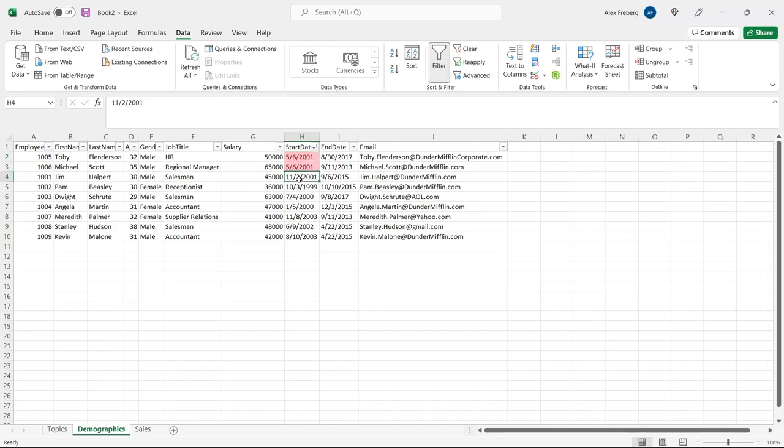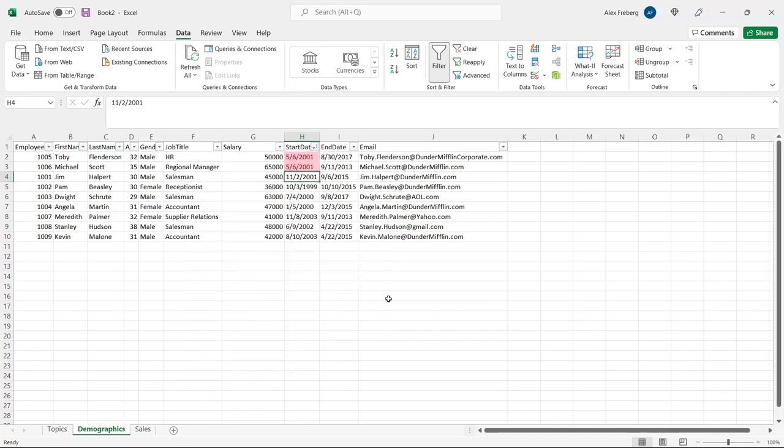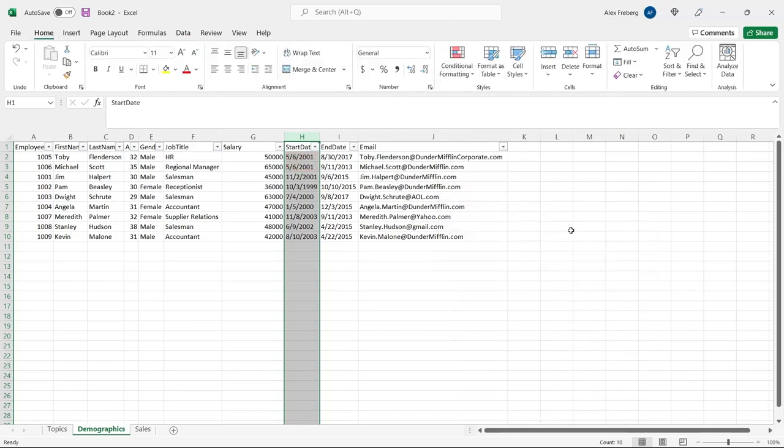Some of those things slip by because nobody checks it, and so that's something that I often check. And if you go here and you sort by color and there isn't an option to do this pink red color, then that means there aren't any duplicates, and that's a really good thing. Most of the time, that's a really good thing. So let's go ahead and clear that as well as get rid of our conditional formatting rules.